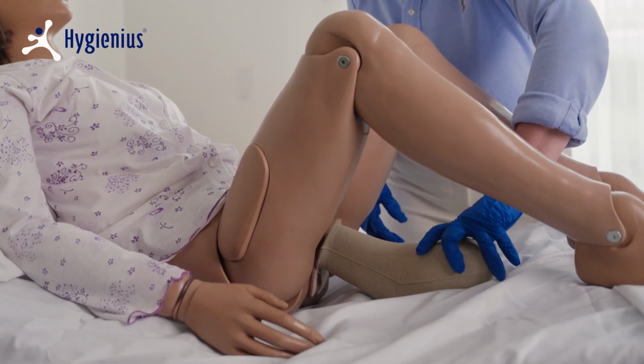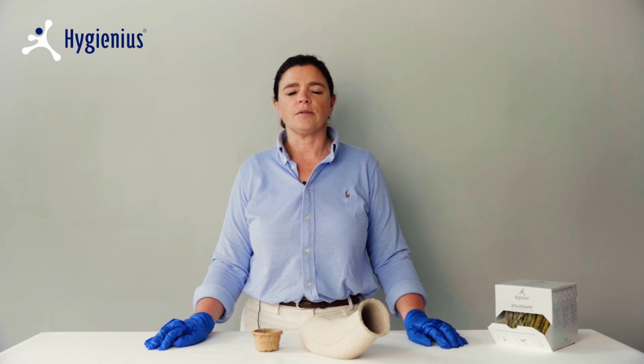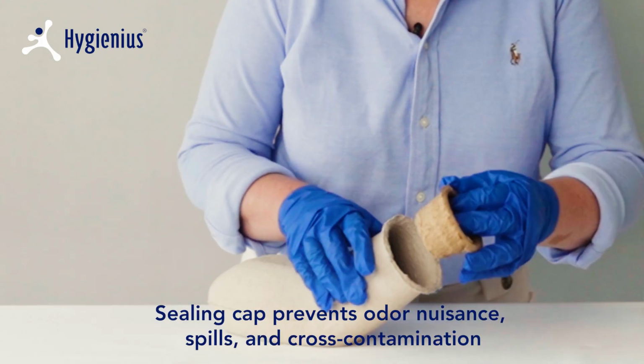Let your patient hold the PROTECTA Urinal by the neck so that it remains well positioned. Your patient is now ready to pee. Is your patient ready and has the urine gelled up with Solid Safe? Take over PROTECTA Urinal and close it with the closure cap for safe disposal of the urinal.